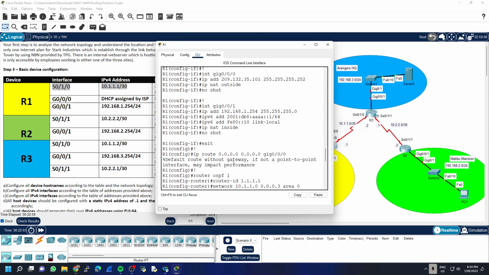But if you're getting an error message, it's most likely because you forgot an exit somewhere. I'll show you. Somewhere you're missing an exit, and then you're trying to type a command in the wrong mode. And it's most likely going to say invalid command. Well, sometimes it can be that you type the interface number incorrectly as well. I know, I'm absolutely sure that what I'm saying is right. That's okay, because it's happened to me a few times.